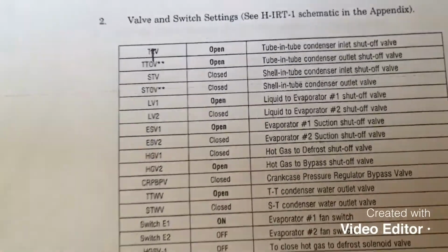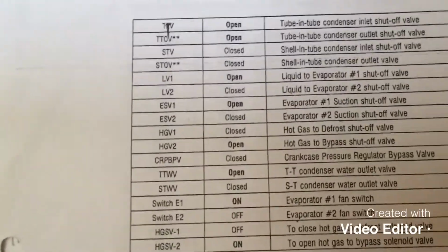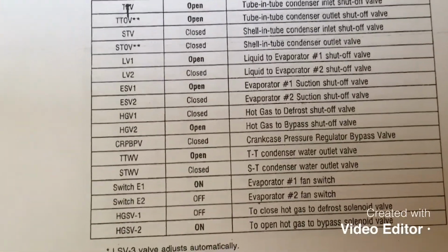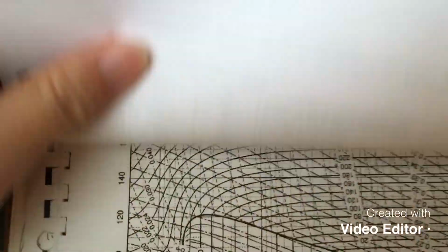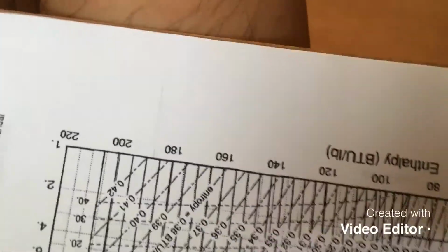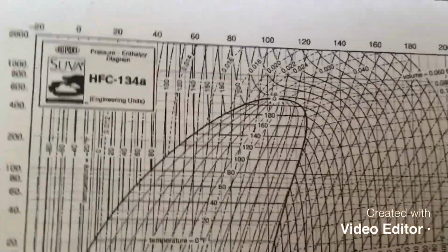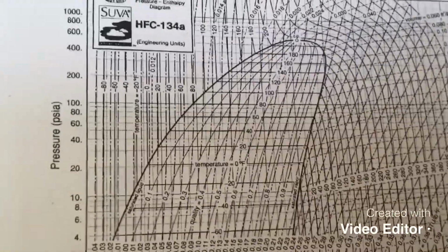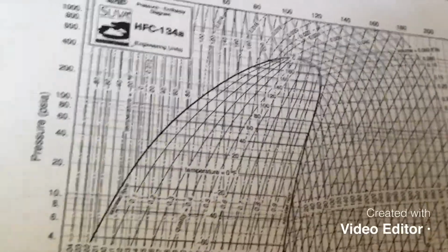Okay, then when it runs for about 20 minutes, it will reach a relatively stable condition, and you can start to read the pressure and the temperature data. Okay, I will show you how to read them in the actual experiment video. Okay, so in the handout I posted on Moodle, you will have a blank pH diagram like this. Okay, print it out and put your points 1, 2, 3, 4. Mark the points on this pH diagram and submit it with your report.